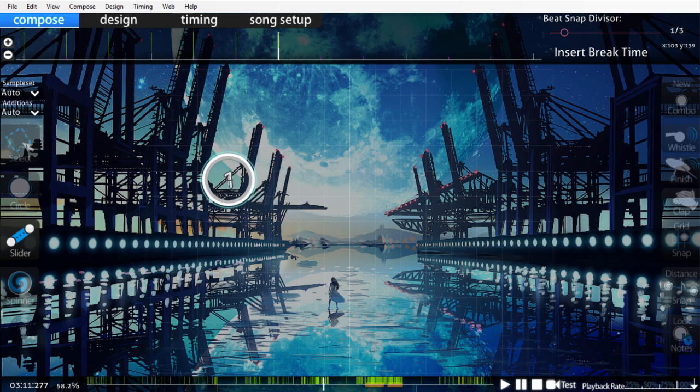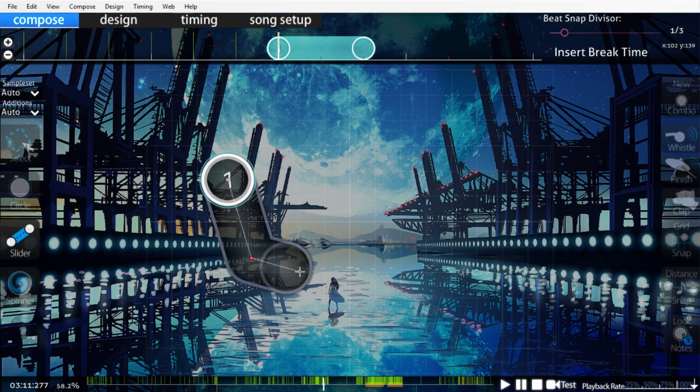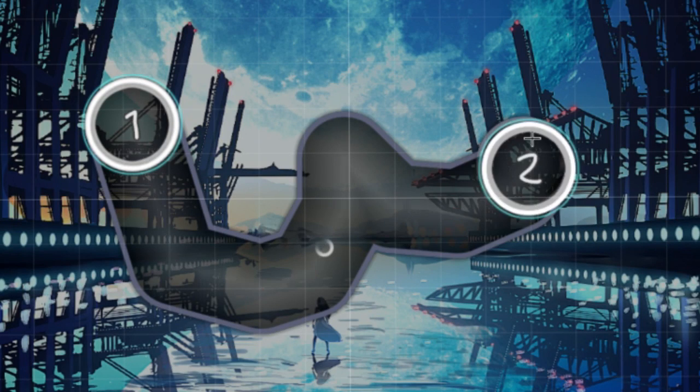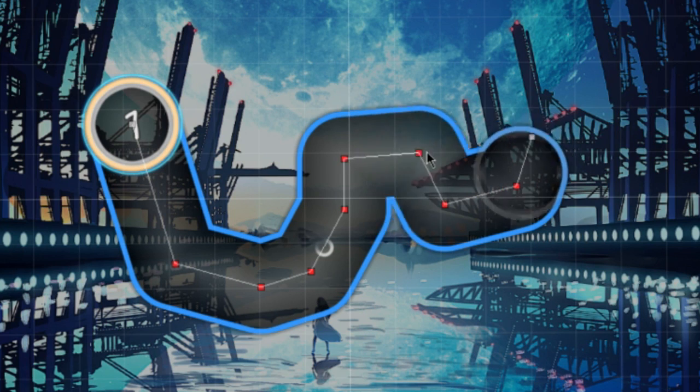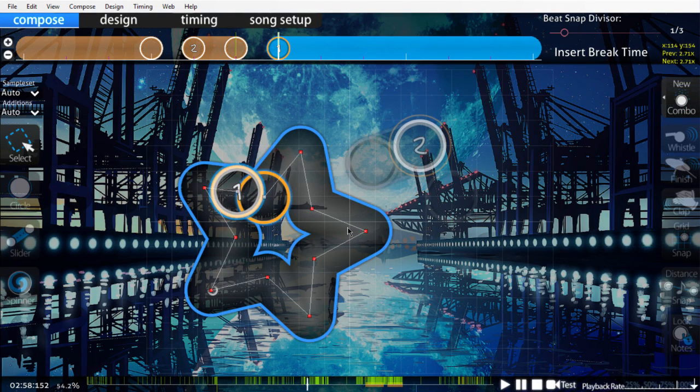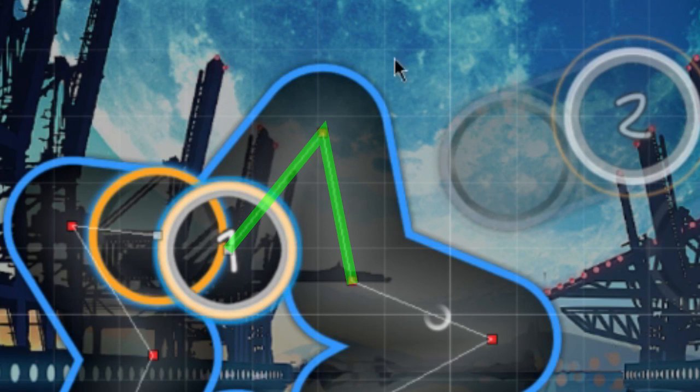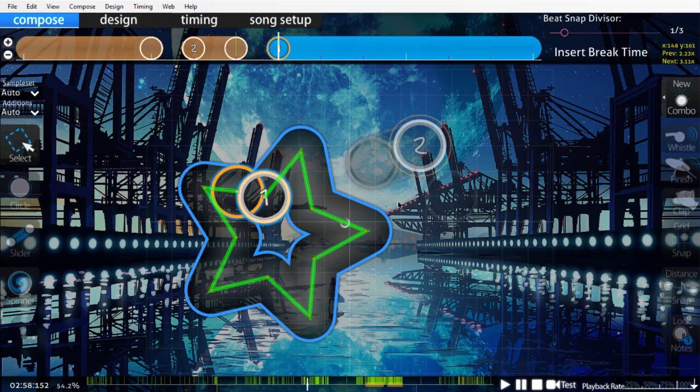We know by now he's not the kind of guy who would draw a slider without perfect precision, but what other options are there? Unlike circles or sliders, you can't copy, paste, and rotate slider anchors. Or can you? This star slider shape is essentially a combination of different straight lines. Like this is one line, this is another, etc.